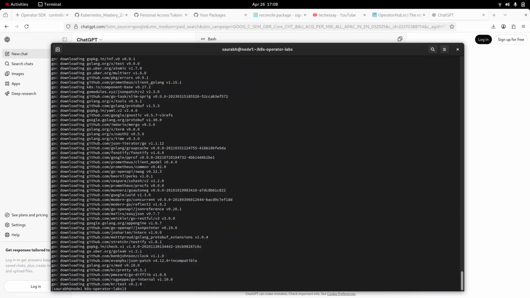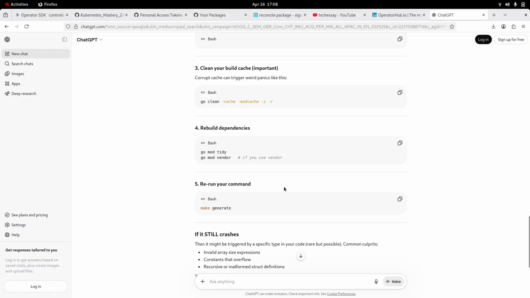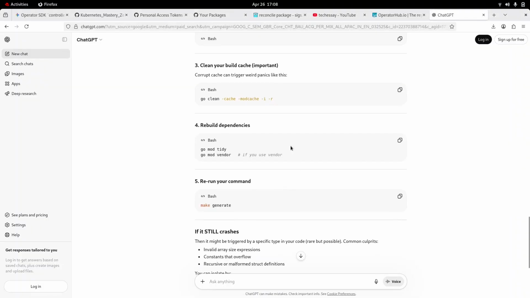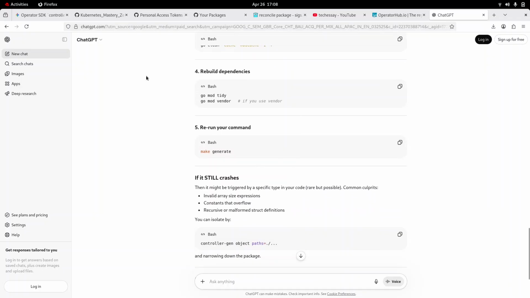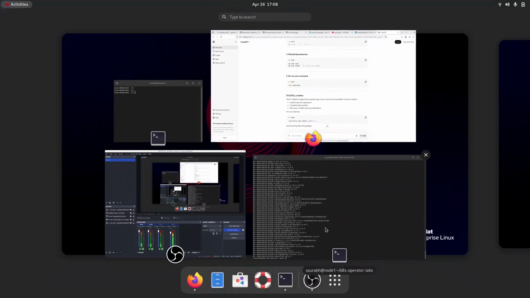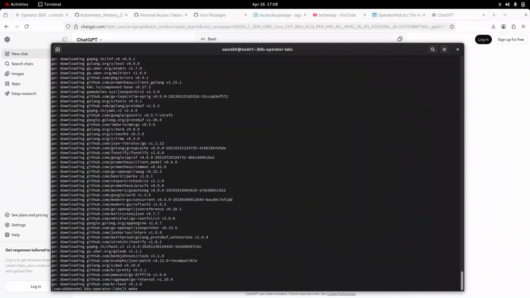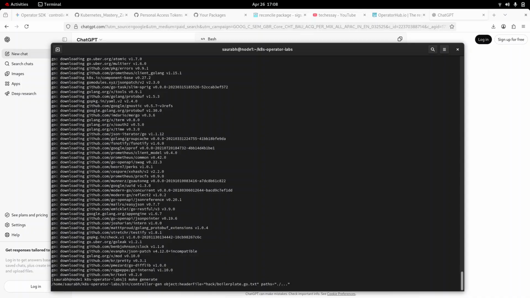Okay, so now we can do the make generate. Now this time I hope it's compatible.